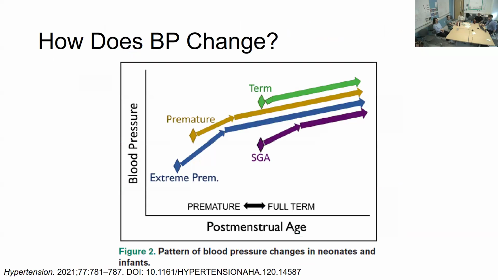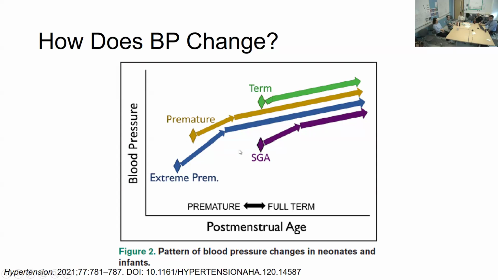And then after babies are born, the degree to which their blood pressure changes over time is also affected by their size and their gestational age at birth. So again, like we said, when we compare prems versus extreme prems, obviously the extreme prems are going to have lower blood pressures, but we can also see that over the first couple weeks of life, the rise in blood pressure is significantly quicker than in babies who are born premature.